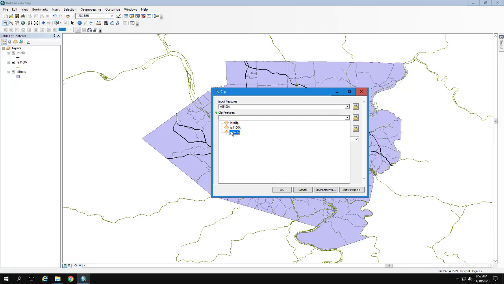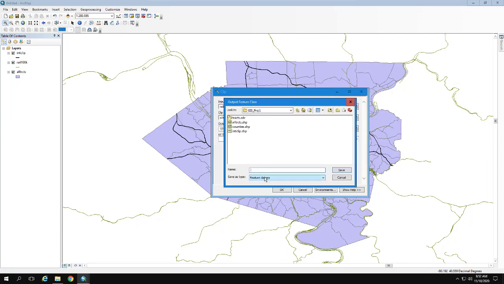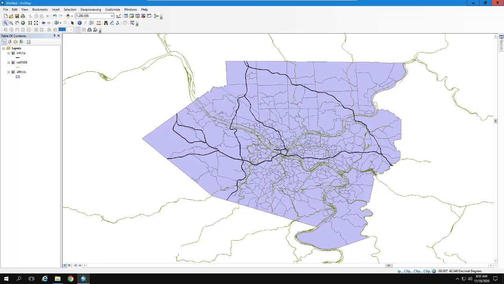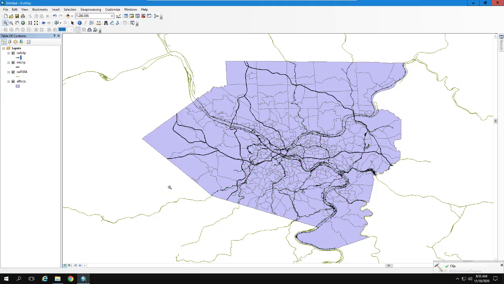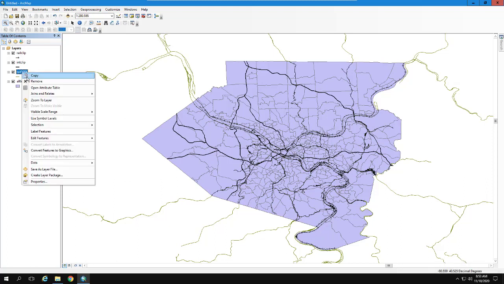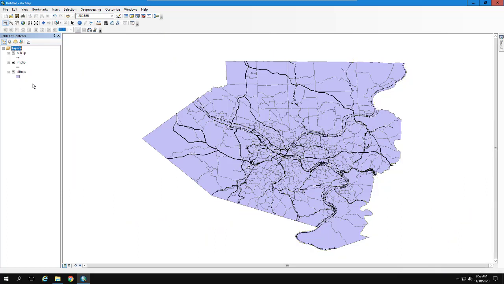Clip feature is our shapefile. Again, it's trying to save someplace weird, don't let it. Okay, now it's going to where you want it to. Call this rail clip. Hit OK. And that one did it. This one I'll click and put those to railroads. Okay. And then get rid of the old one. So now we've got a little reference.